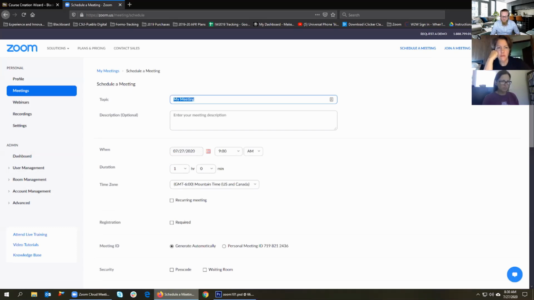So a good best practice could be the name of your course and the date that you're putting that course in, if you're going to do this at a regular cadence. A little bit lower is going to be the date of when it's going to occur, the duration, the time zone, some of those different parameters. One of the things that I commonly get asked is, if I have a recurring meeting that's happening at different times, how do I make that happen? How does that work? So let me just jump into my iteration of Zoom so we can take a quick peek at that as we go forward before we go too far.